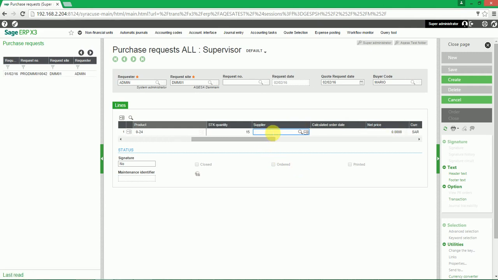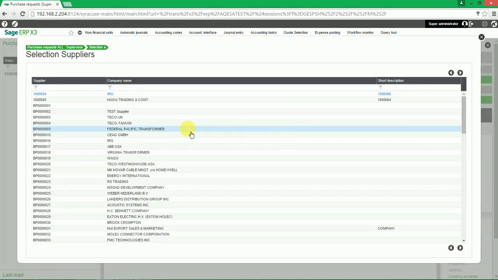Now we can specify the specific supplier who we are requesting the stock from. If we do not know who the specific supplier is, we can leave this field blank, as we can then take this through the RFQ process where we can request quotes from specific suppliers. So for this specific example, we can select the specific supplier.